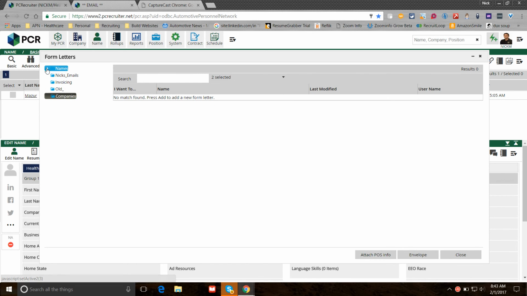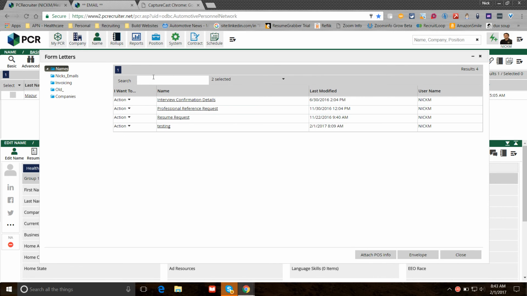I don't know where the one I just saved was that I called resume request 2, but whatever. Anyways, if you want to make folders for them, there's a little button when you're in system, form letter, name letters on the top right. It says manage folders. You can make a folder for, I don't know, you probably don't have enough of them that you need to manage them into folders, but if you do, see me and I'll help you set it up. But for the most part, that is how it works.